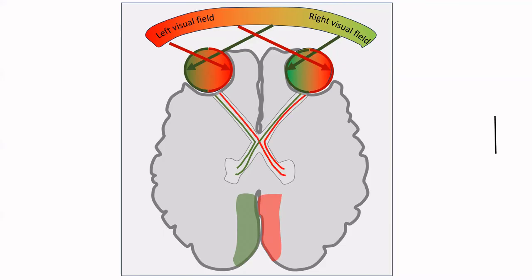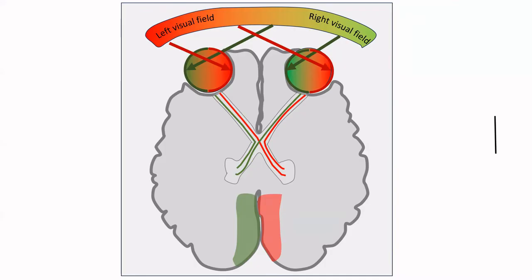And the same is true, of course, for information of the left visual field. The information of the left visual field received by the left eye will cross in the optic chiasm, while information of the left visual field picked up by the right eye will not cross but remain ipsilateral. This is the optic chiasm, and the crossing happens centrally in the optic chiasm, as you will see, which will have implications for pathology of the optic chiasm, but more about that later.